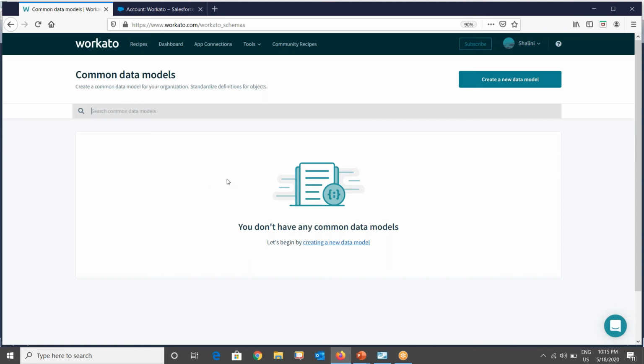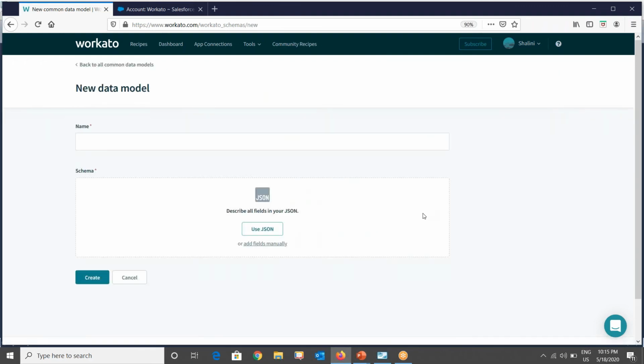So the common data models allow us to create a common data model, also known as canonical model or abstract model. I'll just go and say here, create a data model. So here I'll be able to define my schema. These shared schemas created in Workato are used currently in Java Message Service Connector and Mapper Connector.